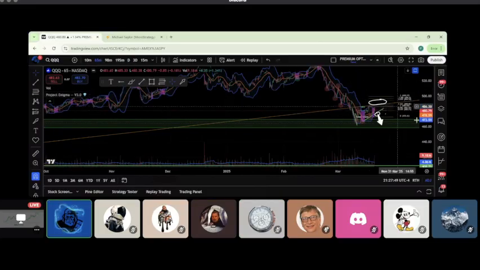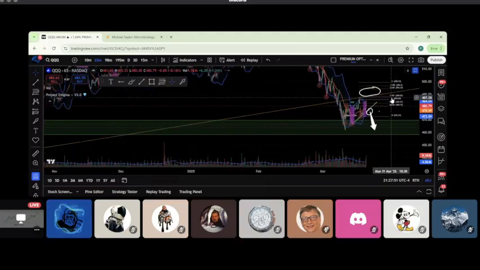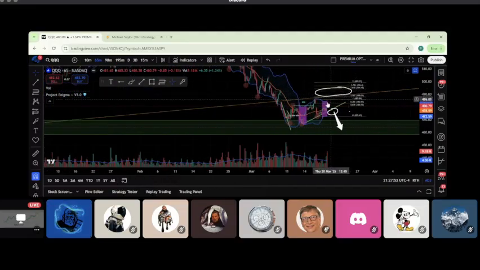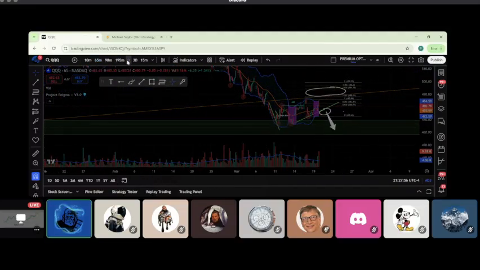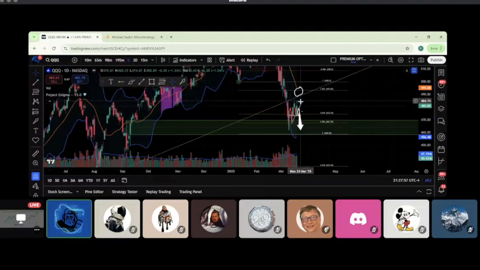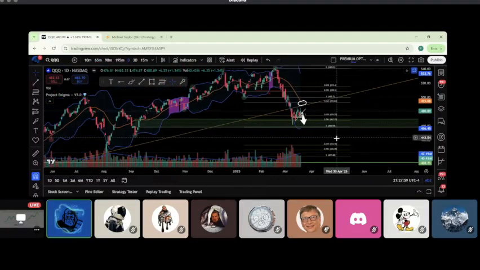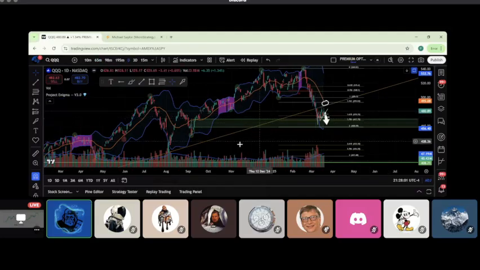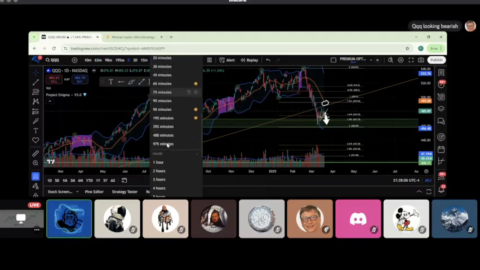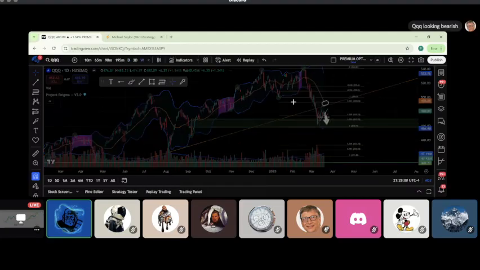Squeezing on the 65, but it wicked the top. We are moving in after hours, I believe, so we'll see. We just gotta wait and see. So this trend line's a big deal. This is a really, really big deal. We really want to see a weekly close, Friday close, to just close back in here.